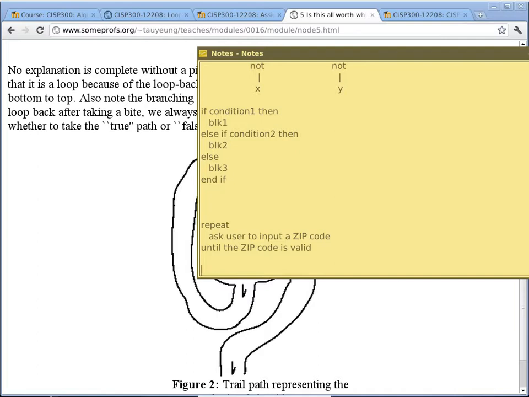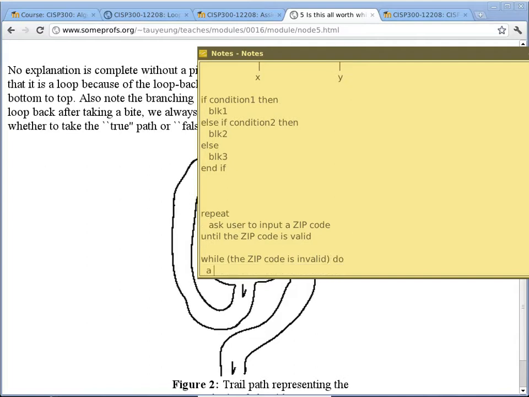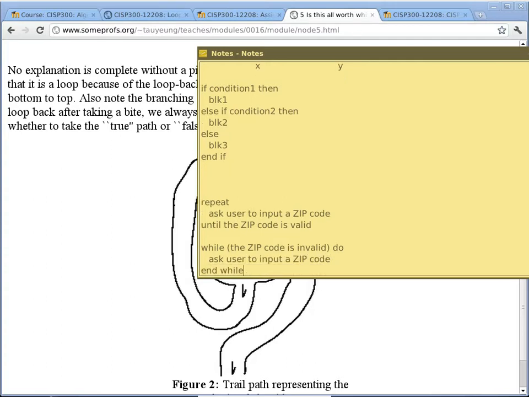Now, if I want to convert this into a while loop, it would look like this. We'll say while the zip code is invalid, do ask user to input a zip code. But the logic is no longer the same. It is no longer valid, it's no longer correct.